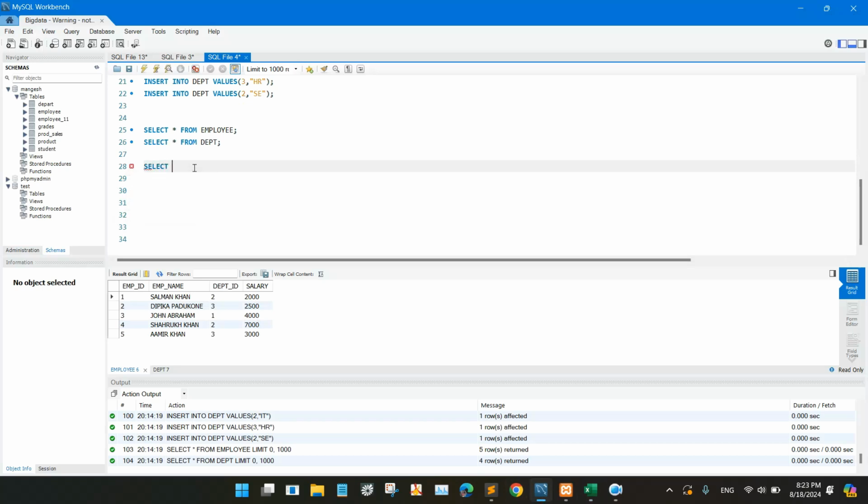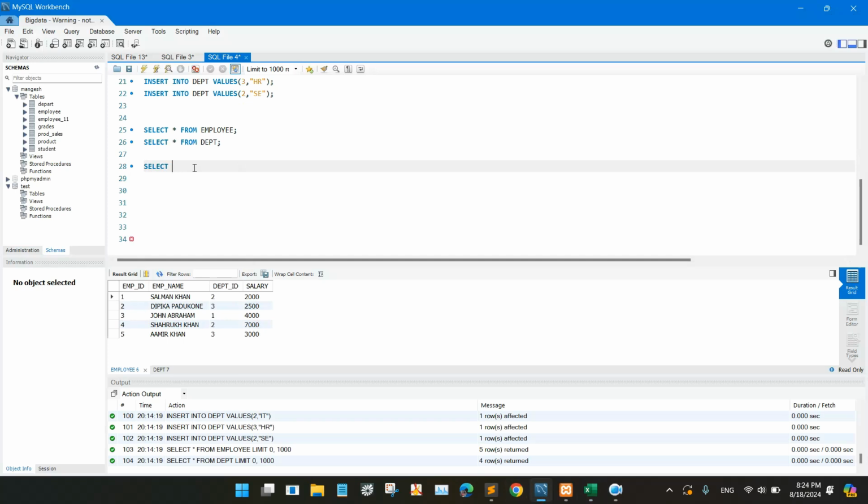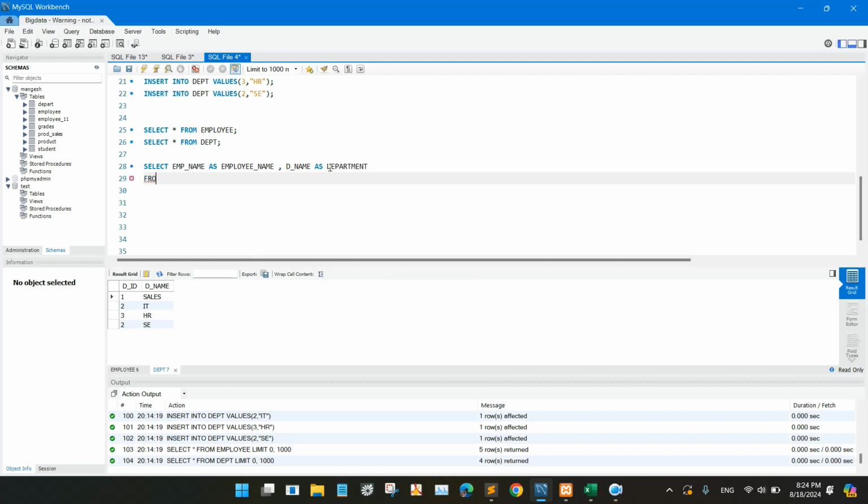We'll write a first select statement and we'll select the e dot employee name, which we will give as employee name, after that comma, and give d dot name as department, from employee e.